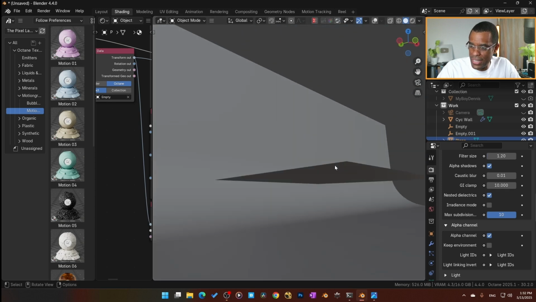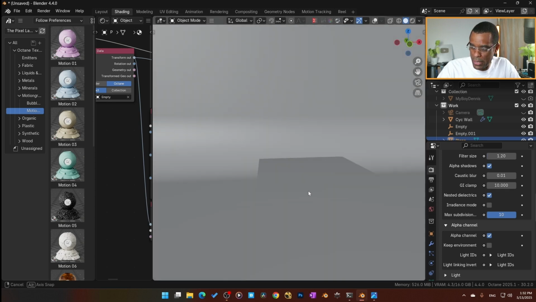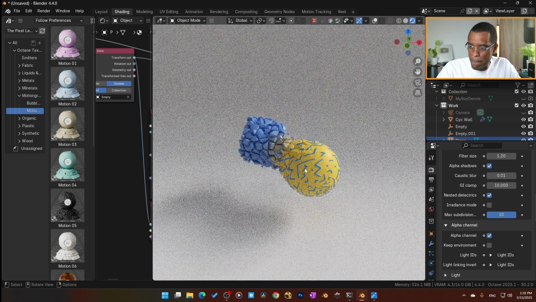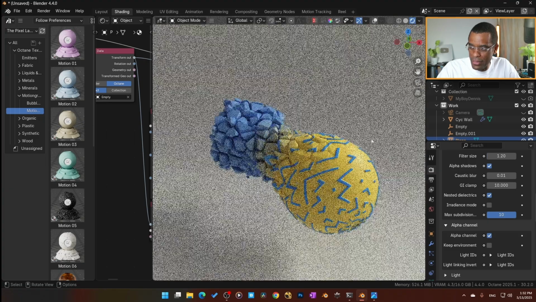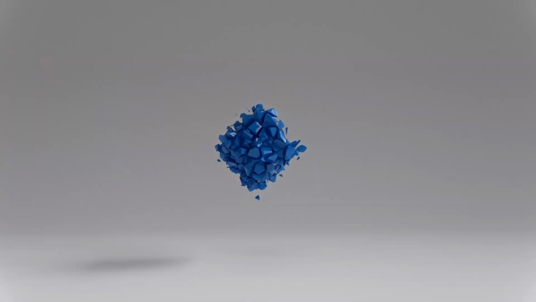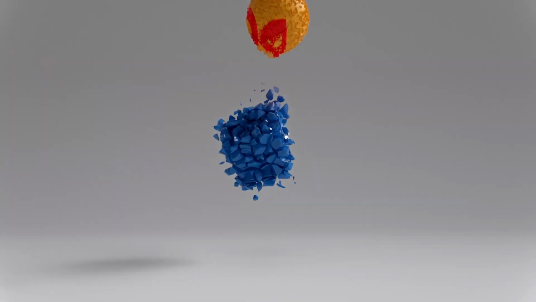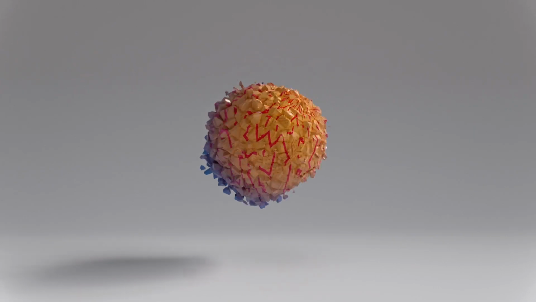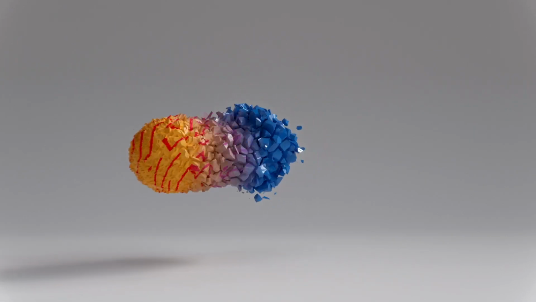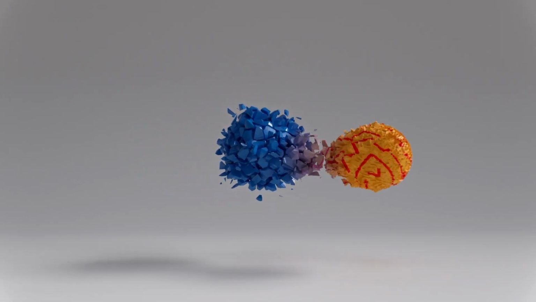All right, guys, you can see in my scene, all I have is this plane. But check it out. If I hit render, boom, look what I have here. What is this wizardry? Check this out. Even better, watch this. Whoosh. Look at this thing. Just totally real time. Procedural.